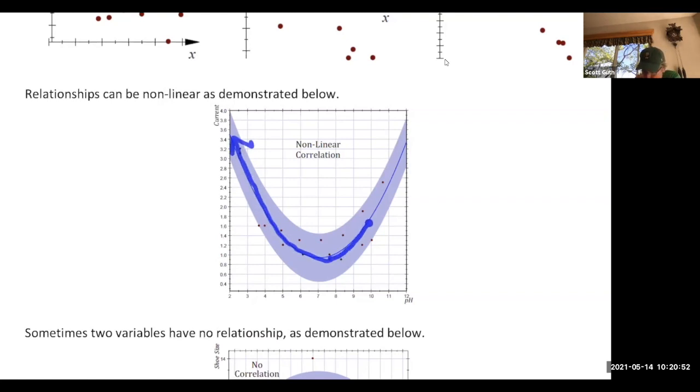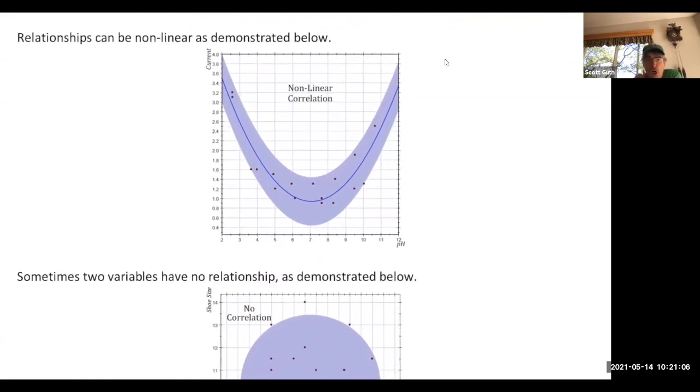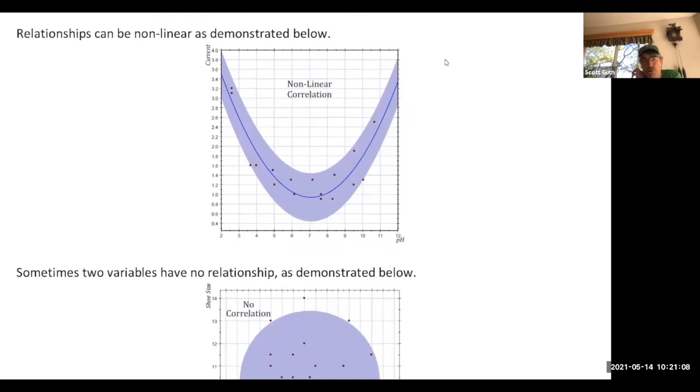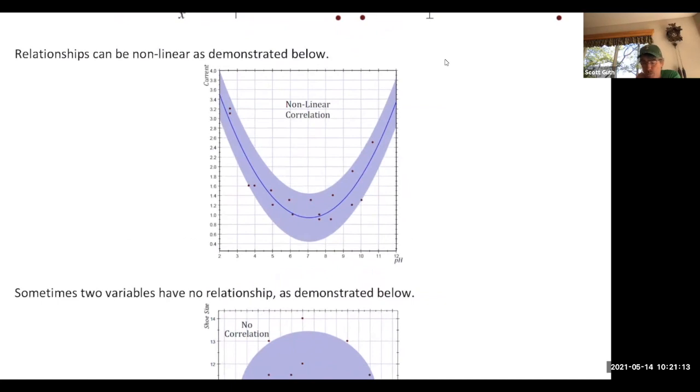But if you go, what do they call alkaline, then the current goes up as well. So you can have acid batteries or alkaline batteries. Alkaline is the opposite of an acid, basically. And so that was a pretty strong non-linear relationship. But it's still a relationship, meaning you can still use one variable. If you tell me the pH of the electrolyte, I can give you a prediction of what the electric current out of that battery would be. Okay, any questions about that?